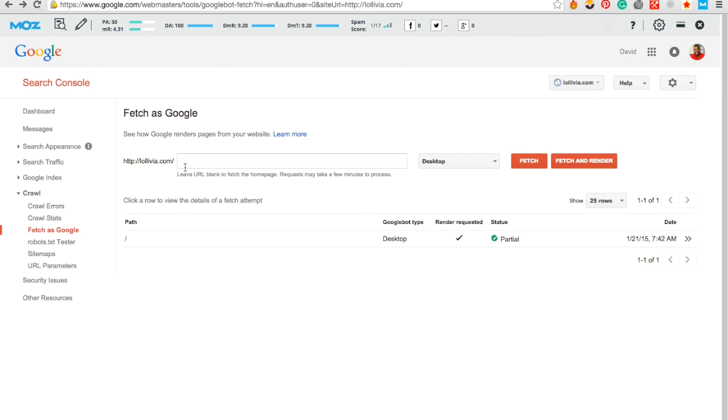If you want to do it for another page on your site, just add in the rest of the URL here, and then you can do fetch or fetch and render. You can also do it in desktop, smartphone, and other mobile formats.